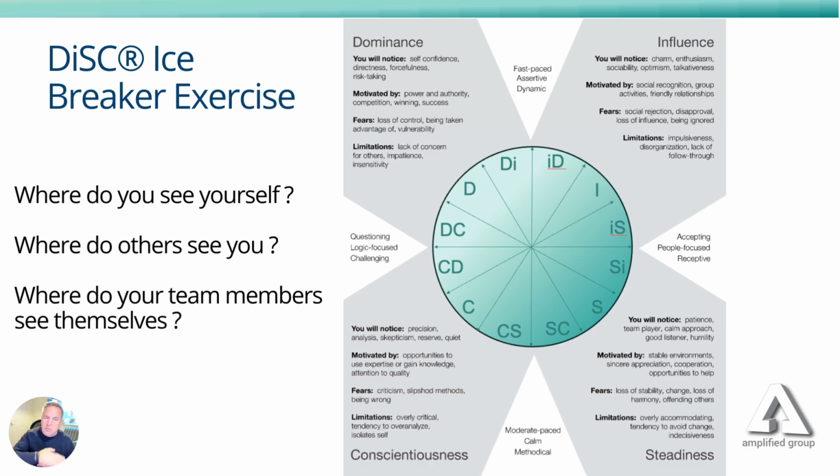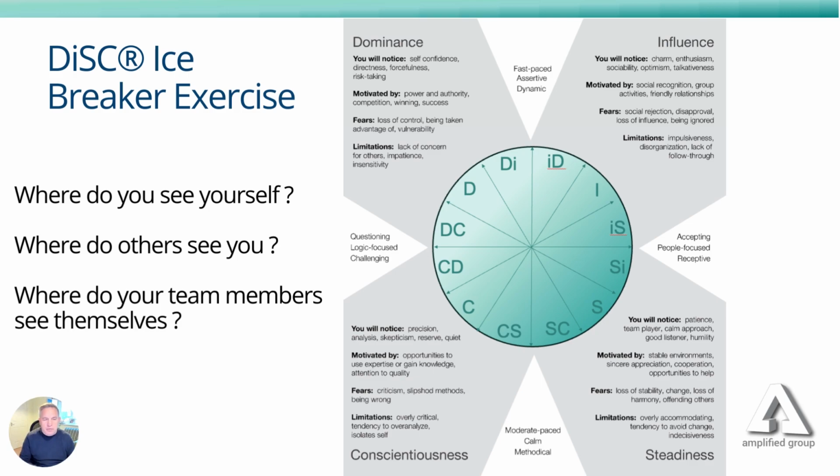So, are you in the top half of the DISC or are you in the bottom half? And then think about left and right. The left half of the DISC are people that challenge a lot, are questioning, wanting to see the detail. Trust is earned rather than given. So are you that sort of personality and style? Or on the right side of the DISC are styles that are much more accepting, receptive, will take on new ideas very openly, and will give trust openly rather than necessarily trust being earned. So are you more accepting or are you more questioning?